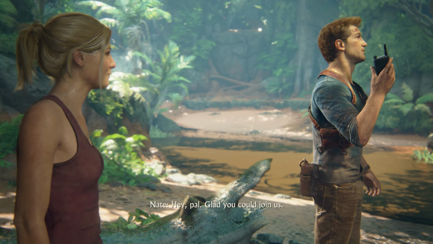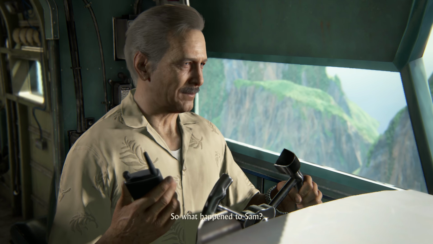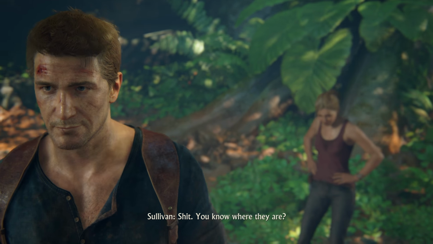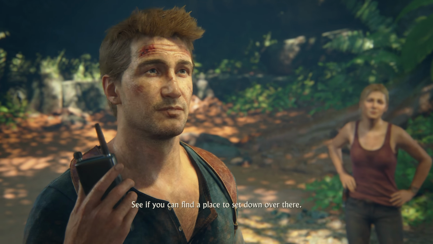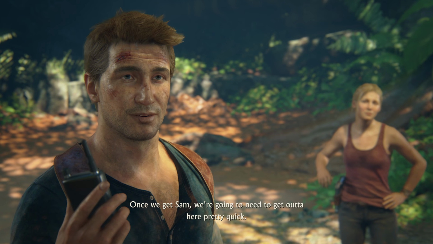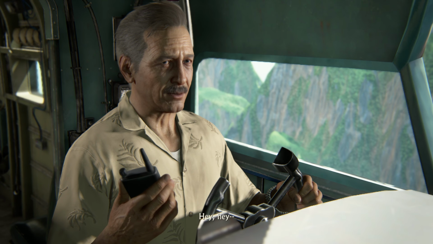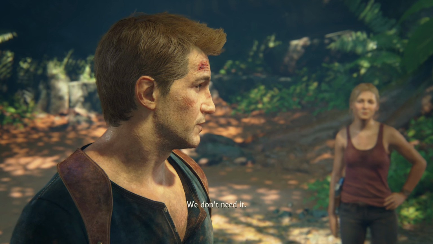Hey, pal. Glad you could join us. Yeah, I wouldn't miss it. So what happened to Sam? Rafe's got him. Shit. You know where they are? Yeah. They're headed to the northern side of the island. See if you can find a place to set down over there. Once we get Sam, we're gonna need to get out of here pretty quick. Copy that. Hey, what about the treasure? Forget it. We don't need it.